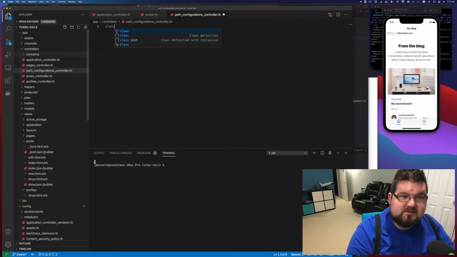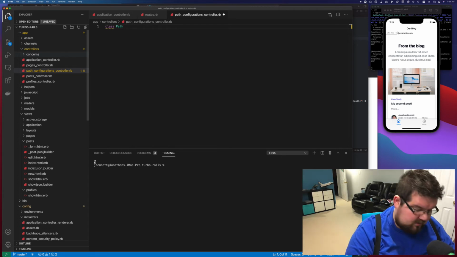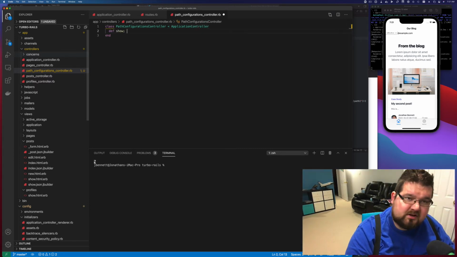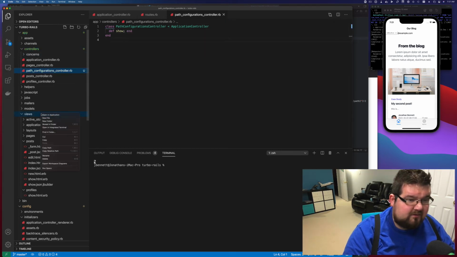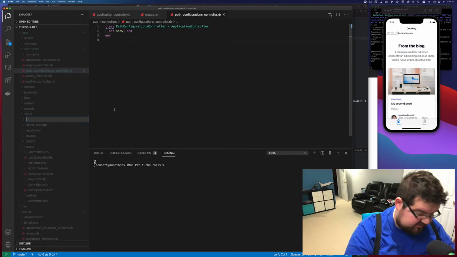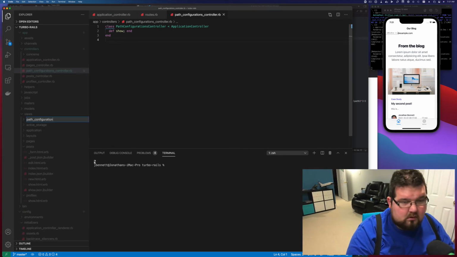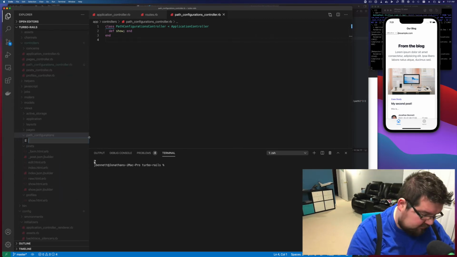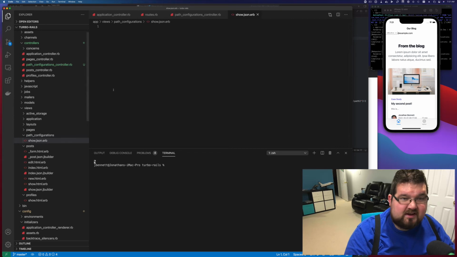All right. So this is just going to be a very simple controller, configuration. And because we don't actually do any logic in here, this is just empty. And in our views, we're just going to put in the static JSON for it. You probably could have just put it into the public folder to make this a static file, but this shows you what you would need to do if you want to do stuff dynamically.